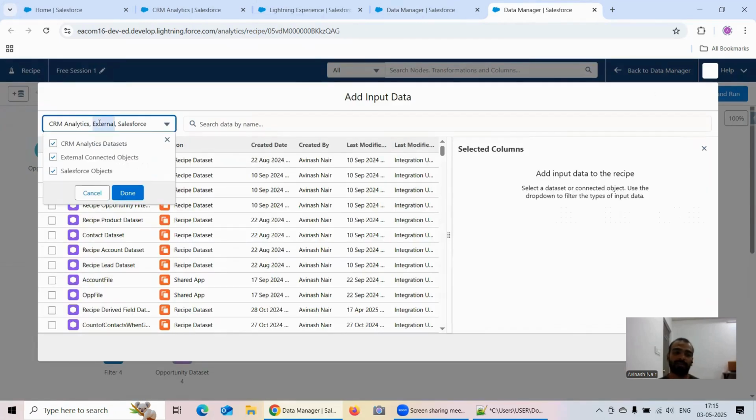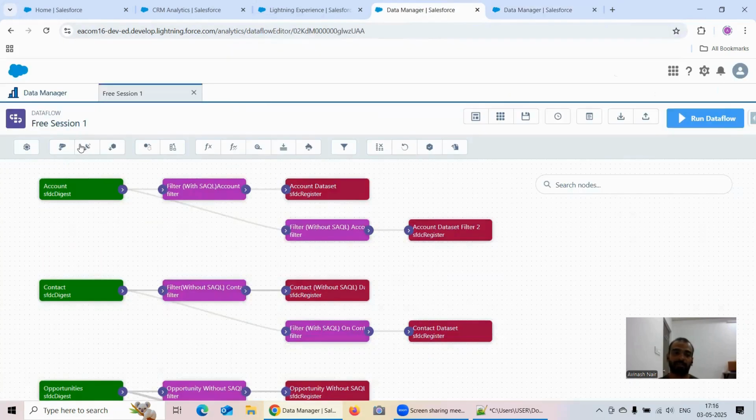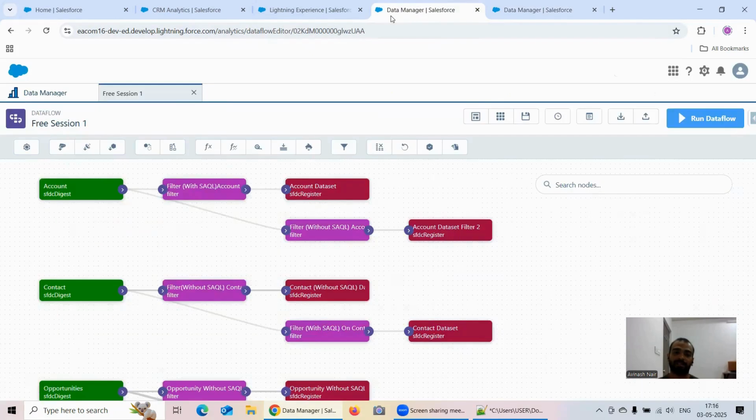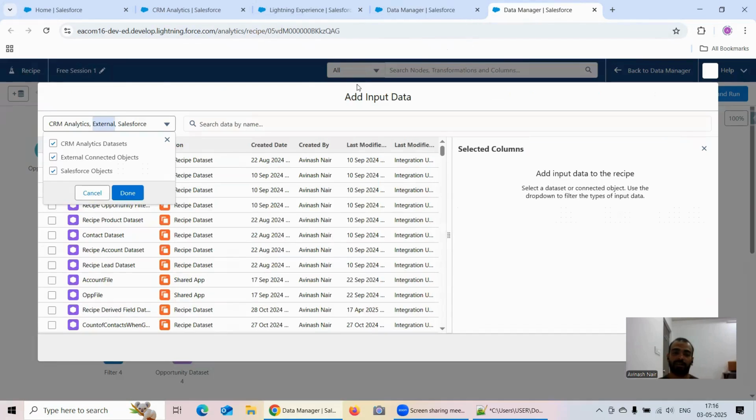You have the option called Salesforce object and external. On the filter, this Salesforce object means your SFDC digest in data flow. This external object means the edgemart in data flow, the CRM Analytics dataset. Under CRM Analytics datasets you will also get the CSV file, because at the end of the day the CSV file gets added as a dataset in Salesforce CRM Analytics.